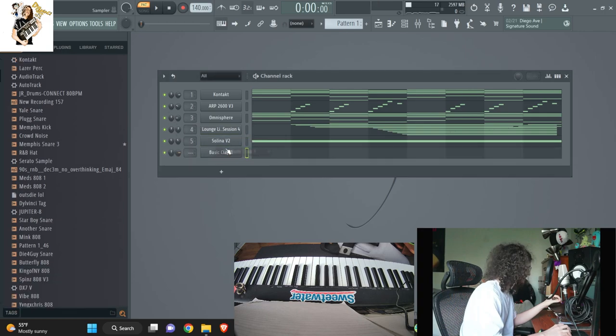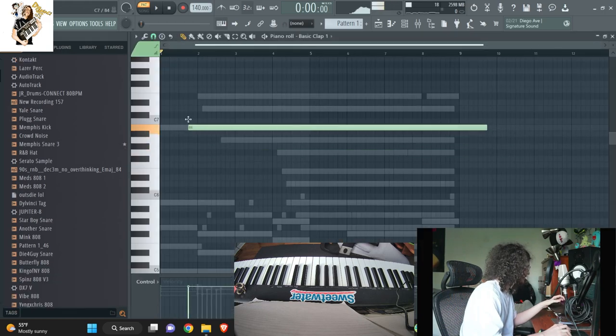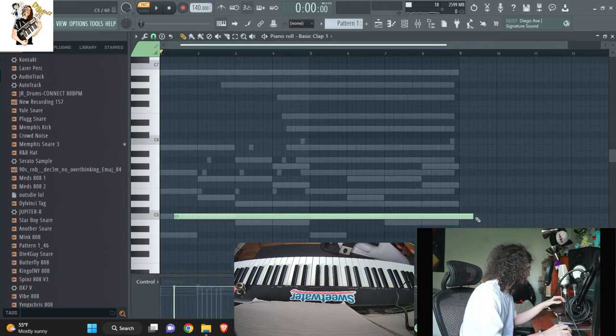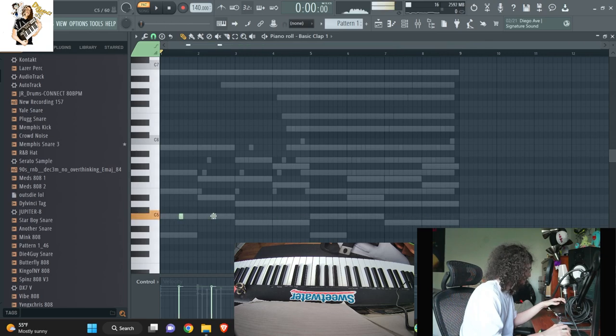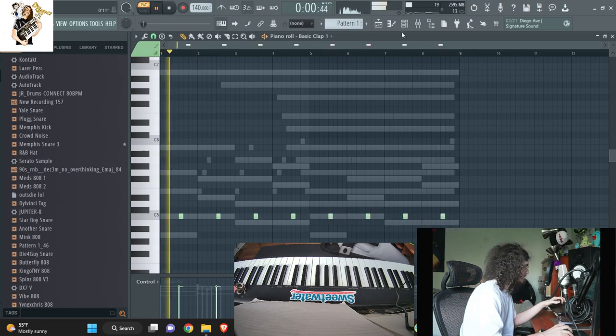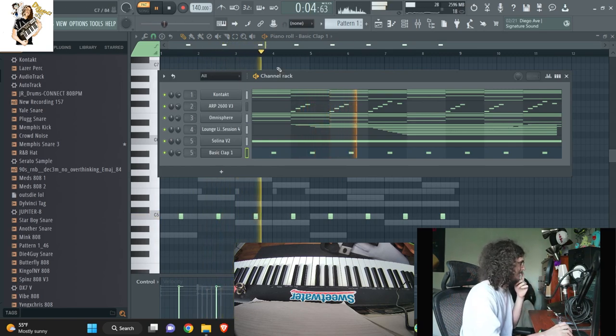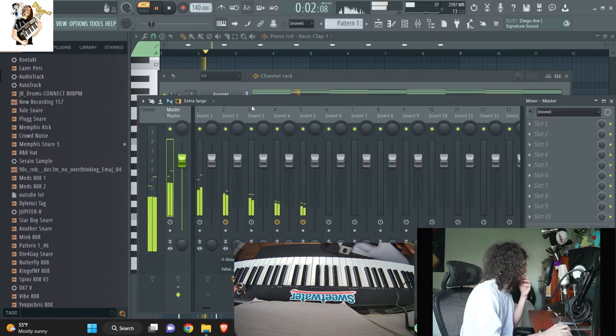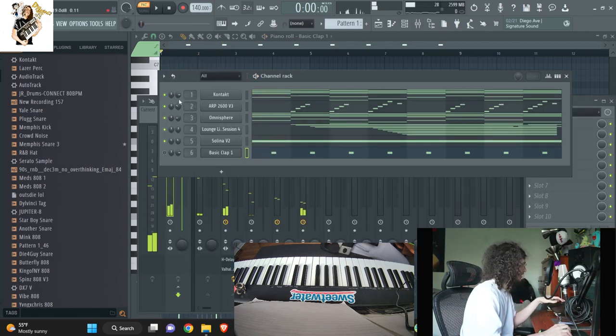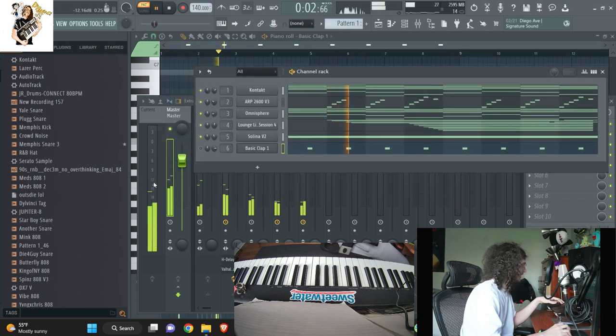So we're just gonna pull up this clap. Yeah, pretty basic clap. All right, so we're gonna do this. I'm just watching the levels up here on the mixer, just to see everything. Actually, let me make sure everything's good. Okay, I kinda wanna turn on the keys a little bit. I don't want everything to be under 12 decibels right here on the master.